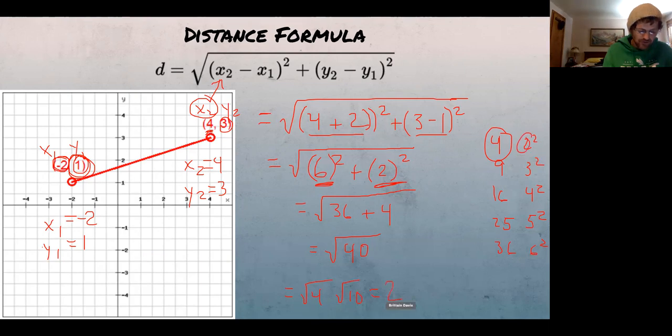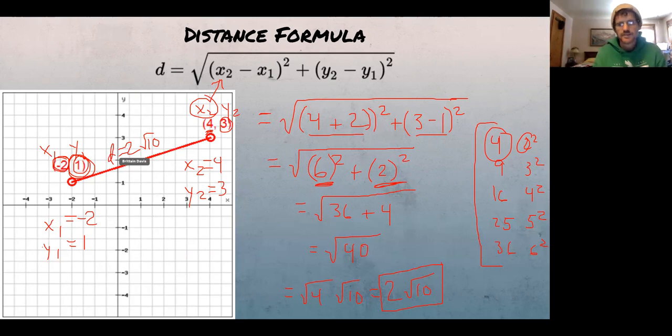So if you've been keeping up with practicing with your radicals, this is not going to be anything new. So now I've got 2 times the square root of 10, and I don't think 10 can be simplified any further. There's no perfect square factor of 10. And if you want to test it out, you can look at these numbers right here, see if any of those are factors of 10. And none of them are. So anyways, this is my final answer. 2 square root of 10 is the distance. And that's how we'll leave it.